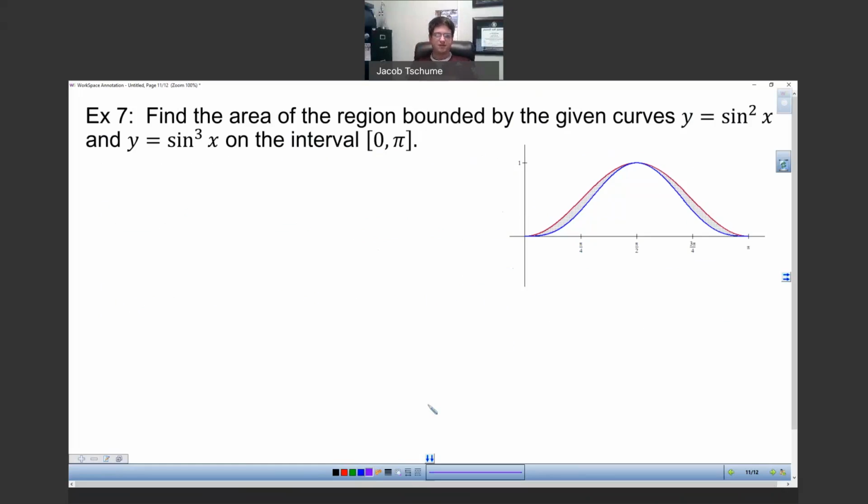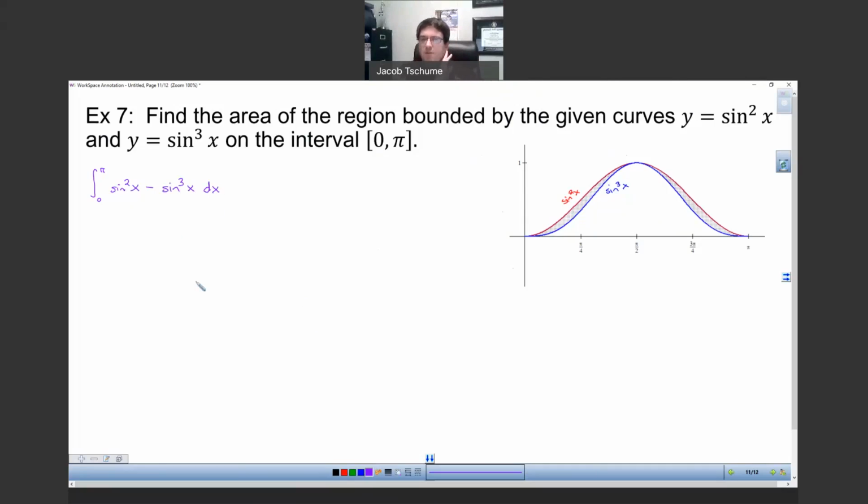So if you look over here at the graph that's given, it's very easy to see that the red graph is always above the blue graph as you go from left to right. So therefore, it's always going to be the same top minus bottom function that we discussed back in 6.1. While labeling these, it's easy to see that the red graph here is going to be sine squared, and the blue graph here is going to be sine cubed of x. So when I set up my integral here, remember back in 6.1, area between curves, you would integrate from a to b, which we're going to go all the way from 0 to pi, of your top function, which is sine squared of x, minus your bottom function, which is sine cubed of x dx.